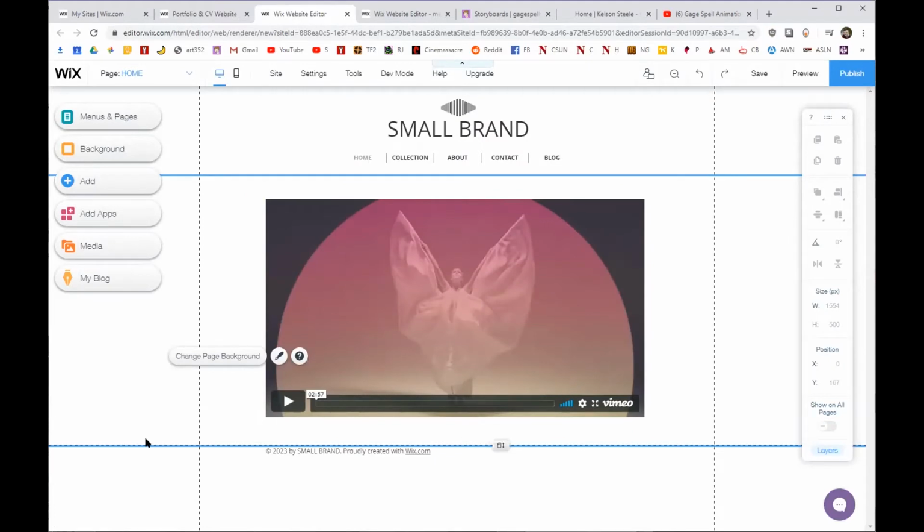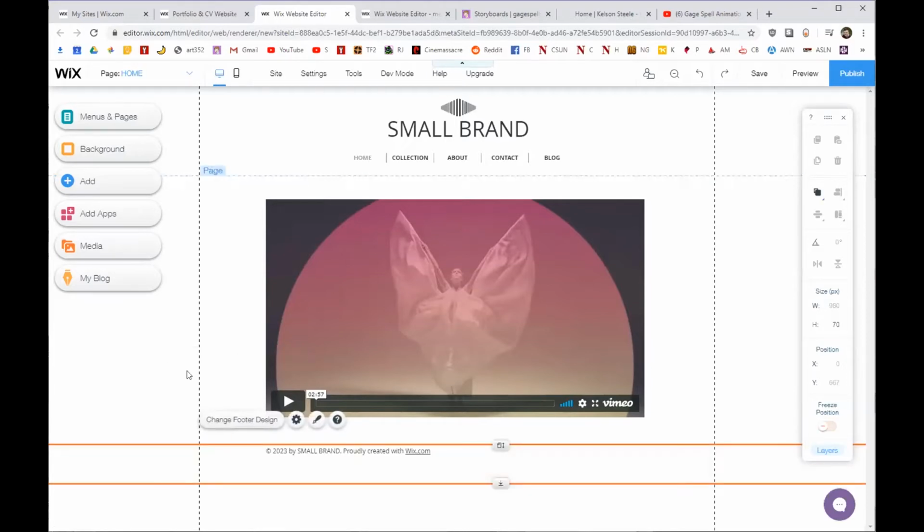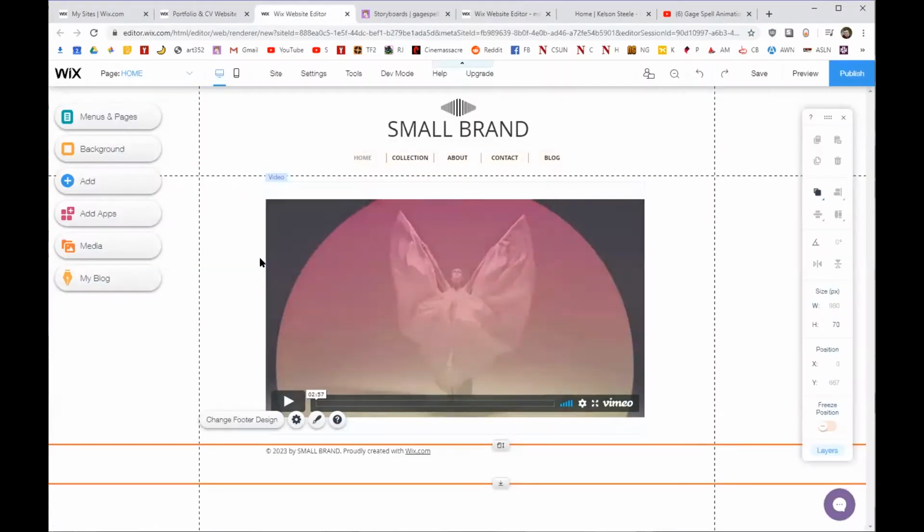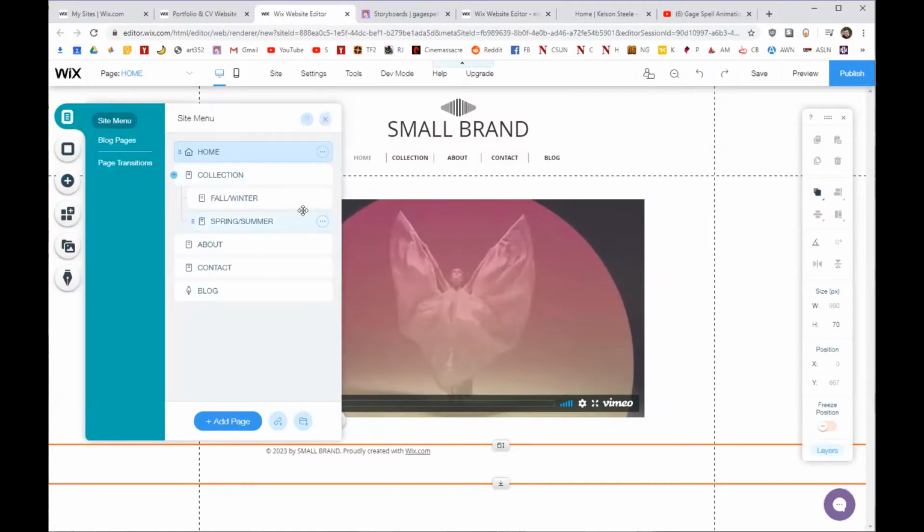I'm going to show you what the layout of Wix is, because it's simple enough, but it can be a little confusing in some parts. I'm going to go through this whole side panel, or these little buttons here, and show you what they do. This website is pretty similar to mine. It's just laid out in different pages that are organized by the buttons at the top. To go through those, the first one is menus and pages. This lists all of the pages in your website, and you can see that they are reflected here in the bar here.